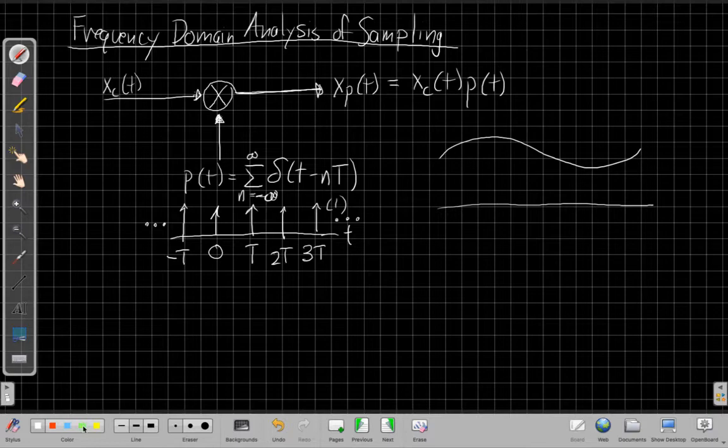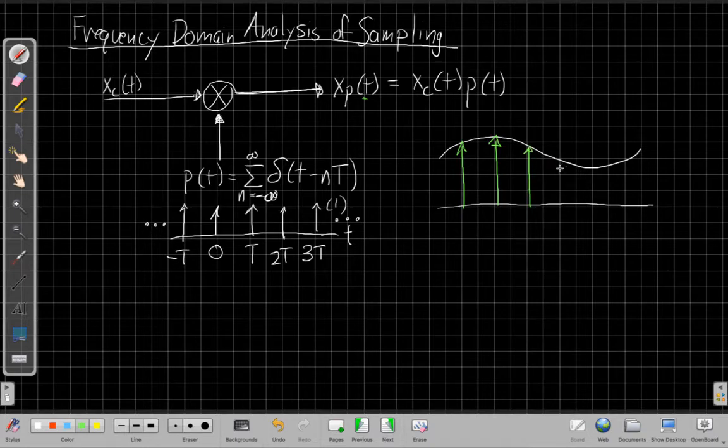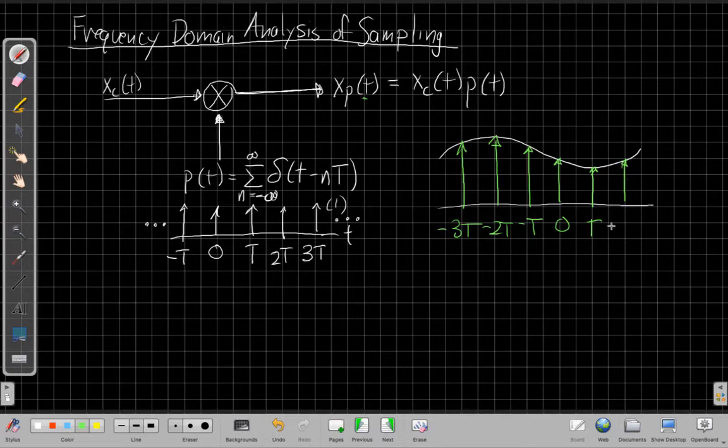I'm going to not put it right into blue, because these things are still a different continuous time signal. XP, you can see, is a function. XP is still a function of continuous T. But what I would get is each impulse, again, spaced every T seconds, capital T seconds, that impulse would have had its amplitude scaled by the continuous time signal at this point, 0T, 2T. And so now the areas of these impulses, instead of just being 1, like they were originally, would be scaled up by, I'd have the area would be equal to XC of T for this one, or XC of 2T here.